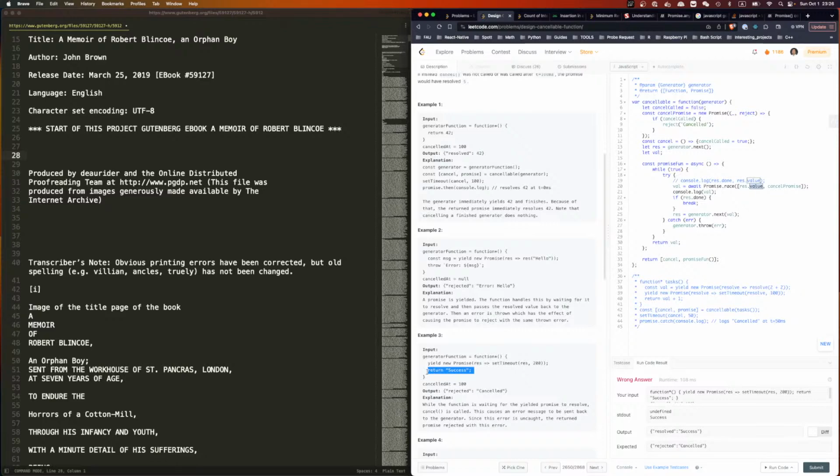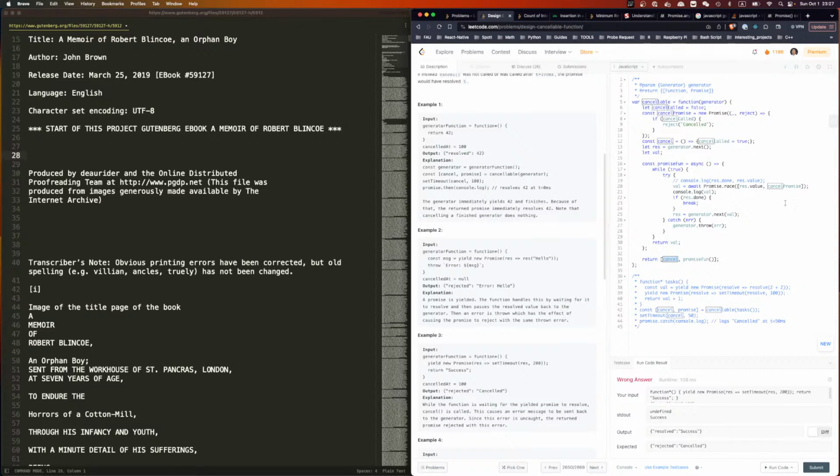That's a return. Use new promise. So this promise is a side timeout. It doesn't really matter. Just wait 200. This should be wait 100. So the cancel function, wait 100, it calls.